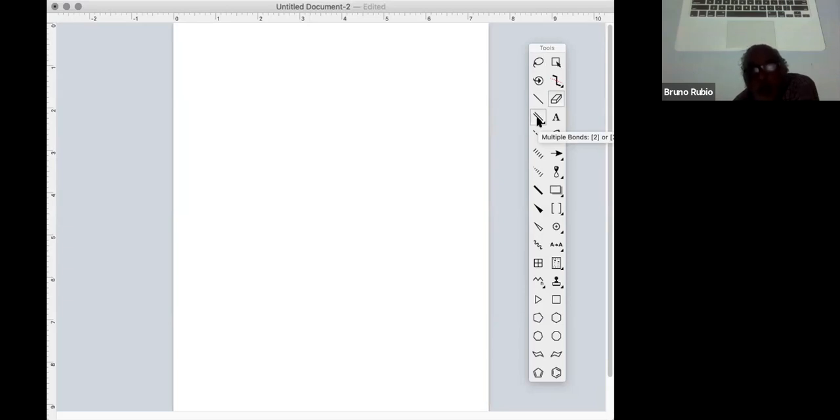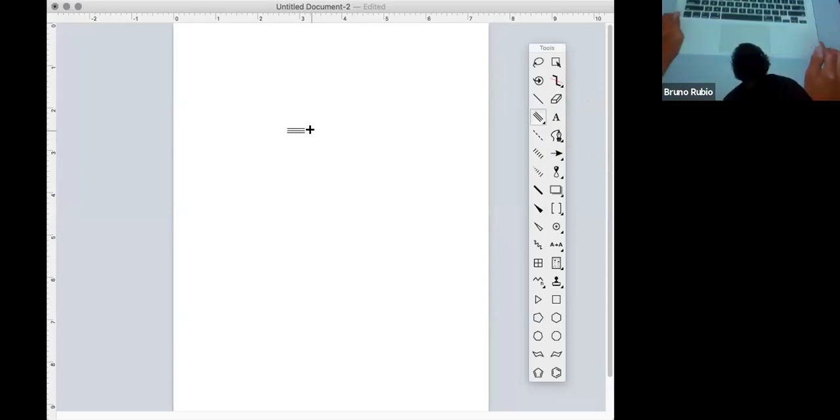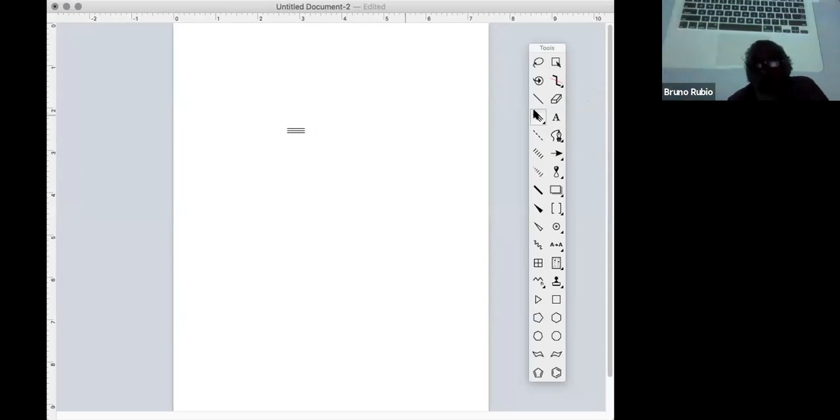If you want to draw a triple bond, you click on this button on the toolbar, and so here's a double bond. Here's one of those things that we would use to draw a partial bond in a resonance structure. Here's a triple bond, and all this other stuff, I don't think we're going to be using it too much. So let's say if I wanted to draw an alkyne, I clicked on the triple bond, and there's my carbon-carbon triple bond.